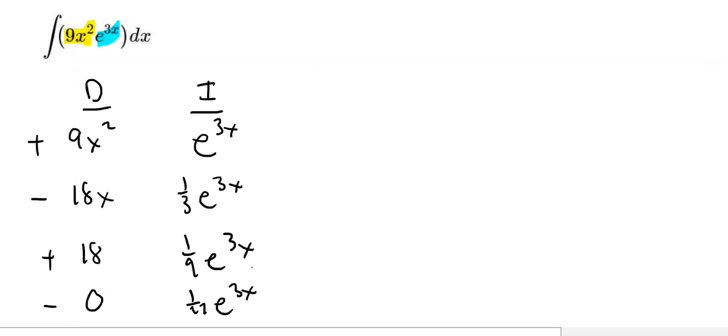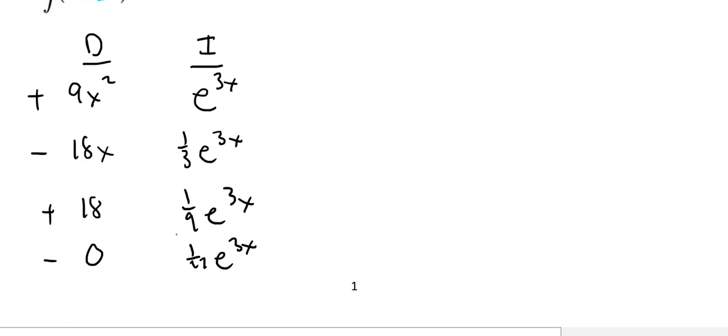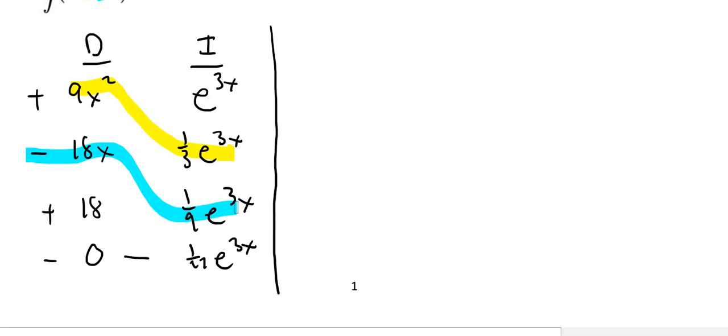So you may be asking, how far do I have to go? Well, with the integral, you have to go until you're even with the 0 here. So you're even with that 0. So you have to have 4 complete rows. Now we just put this together. So it helps to maybe draw lines through these. They go diagonal, minus this product, and then we're going to have plus this product.